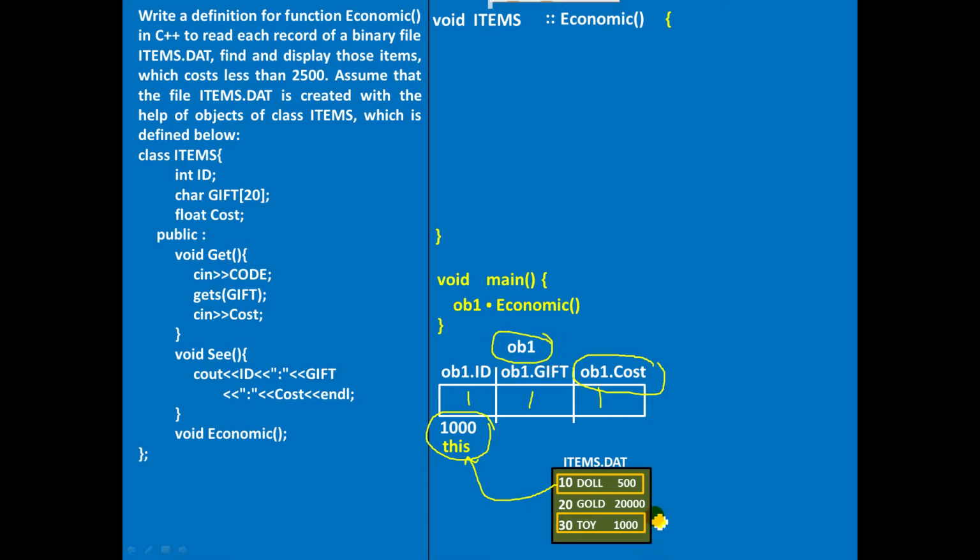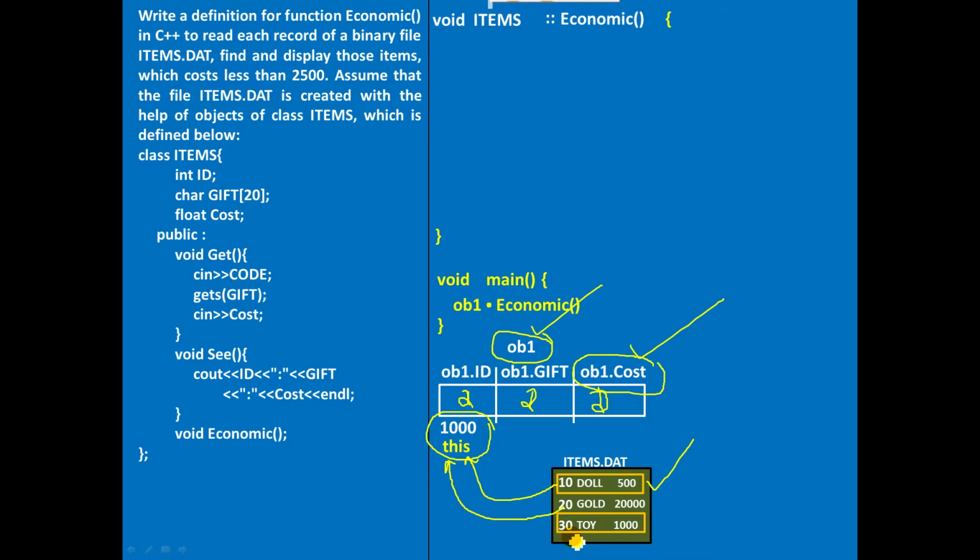Now along with the read function, while loop is there, which means after reading the first record, automatically the second record comes at address this. So now the second record comes. If the cost is less than 2500, OB1 must be displayed.